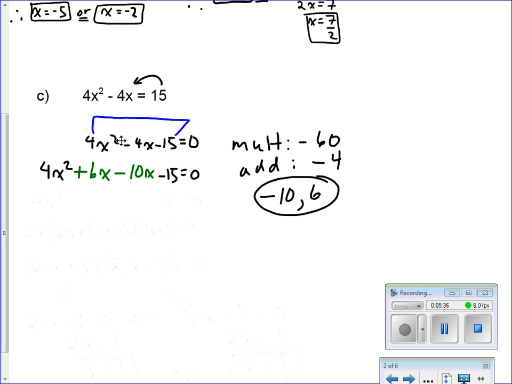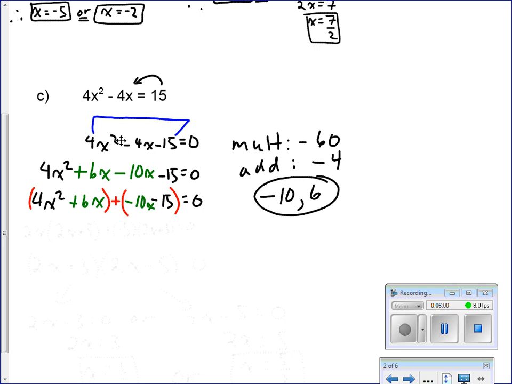When we do our substitution, we get two brackets, all equaling 0. And the minus 15 goes in the front, and the other one goes here. Now, when we put our final answers in, we have plus 6x and minus 10x. So we have to bring that minus sign into the second bracket. So now we find the GCD.